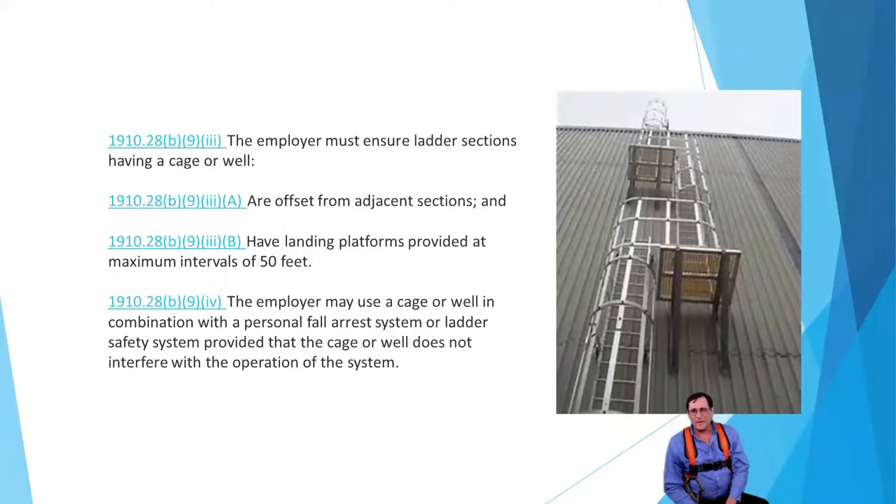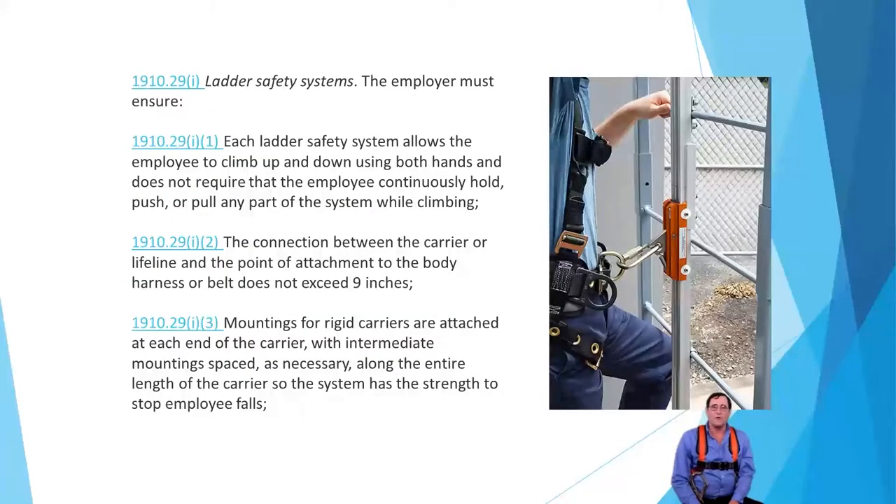We get a lot of calls about ladder safety systems and questions like: how do I know if my ladder will hold 5,000 pounds? Well, it doesn't need to on its own. For fall arrest, we need a 5,000-pound anchorage; for positioning, we need a 3,000-pound anchorage. This is actually a ladder climbing system, so it's not covered by existing anchorage standards. What we do is grab the top two, three, or four sections of rail — depending on the manufacturer — and build the system attached right to those ladder rungs, spreading the force across them. Make sure you have a good quality ladder rated to at least 3,000 pounds.